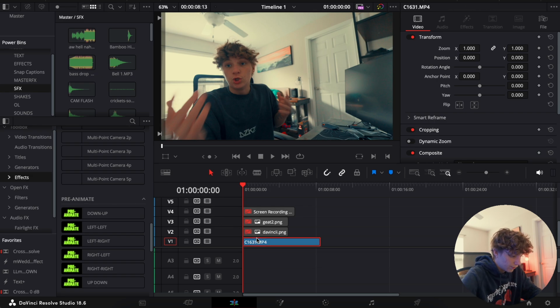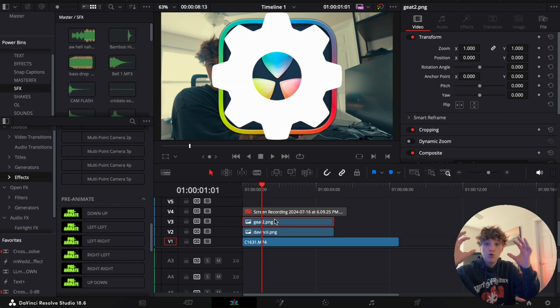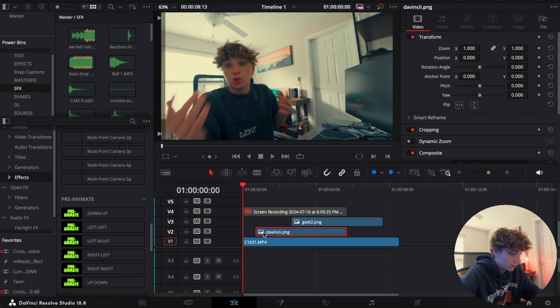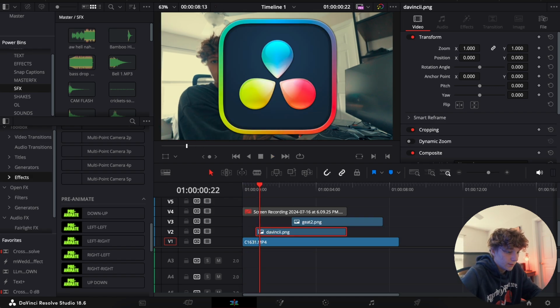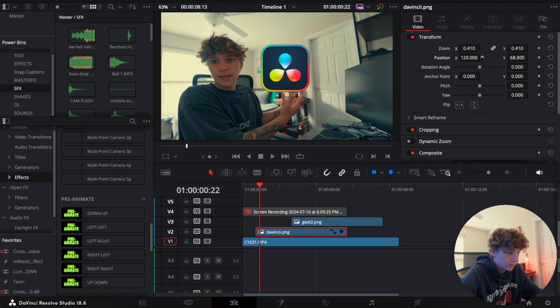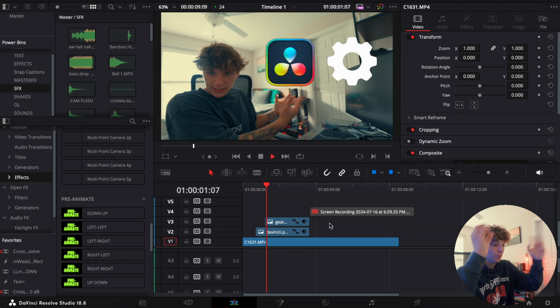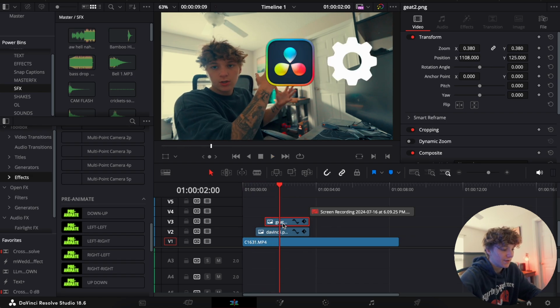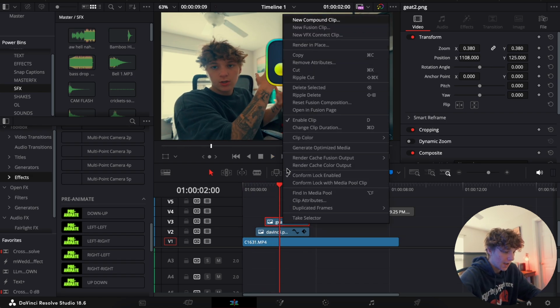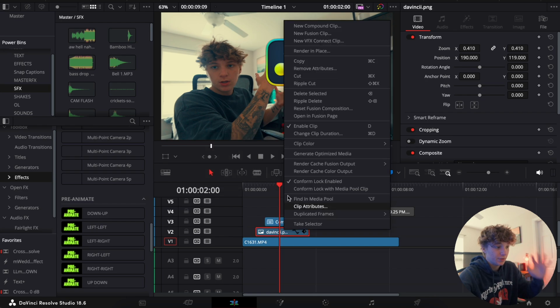So we have this video of me in here, and I basically have 2 icons that I'm going to want to animate. I'm going to show you how to use shakes with the long form. I was just saying gibberish in this example clip, but I'm just pointing over, and then we're going to want the DaVinci Resolve logo to be right here, and then the settings logo is going to be right here. So we have these effects, boom, boom, just like that. Once we have the effects exactly where we want it, we're going to create a compound clip on each one of them so that the placement stays there.